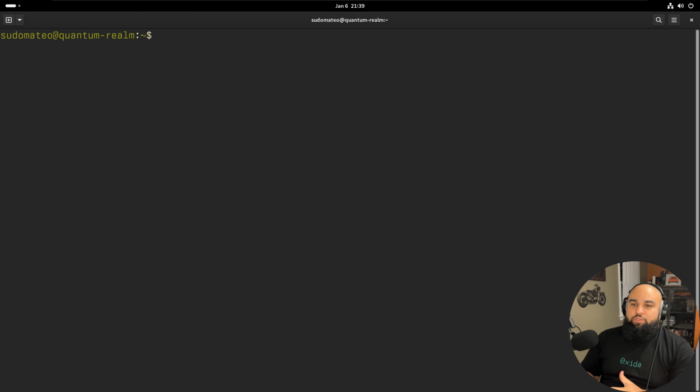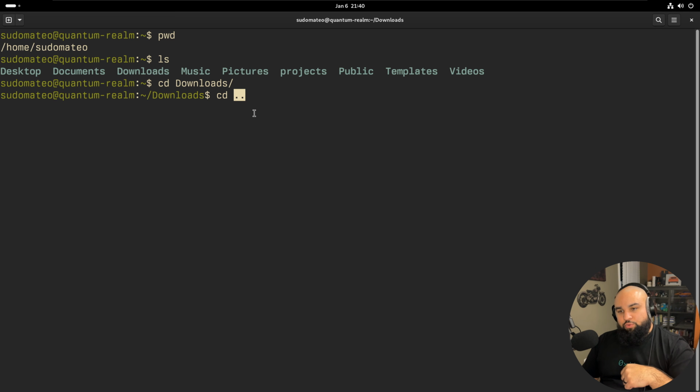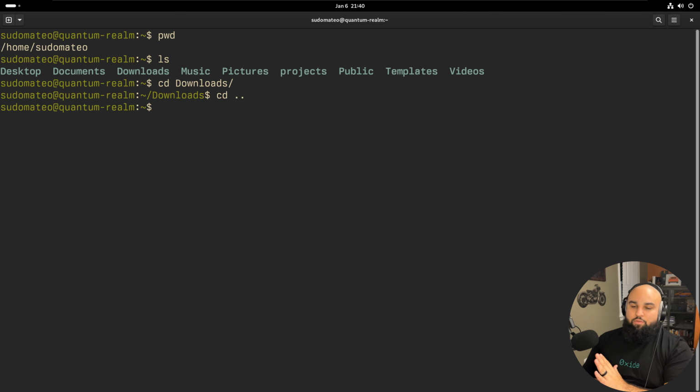Cool. Let's move into talking more about working with files and creating them, deleting them, editing them. So I showed you pwd, I showed you ls to list the files that are in your current directory. I showed you cd, right? I can cd into downloads. And then if I cd, I can actually go back up a directory. So one thing I didn't tell you before, a single dot is the current directory, but 2 dots is the parent directory. So when I do cd .. I move up a directory. So I just want to show you that.